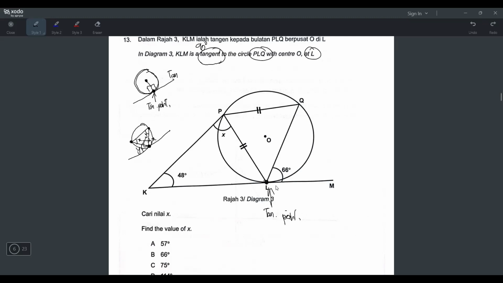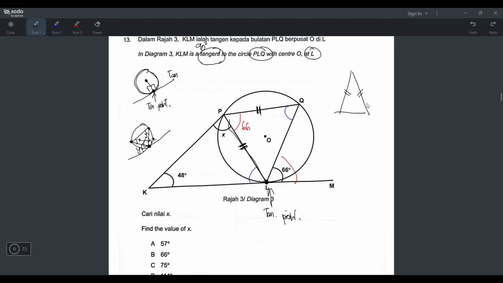But you can see that this tangent point has two lines going to the side of the circle, and they form a triangle like this. That means this angle and this angle are the same, this angle and this angle are the same. And we already know this is 66, because this is 66, so it will be the same, right? And then these two angles will be the same also, but I don't know that, but it's okay because look at this symbol. Why did they put two lines like this? When they put two lines like this, it means this is an isosceles triangle.